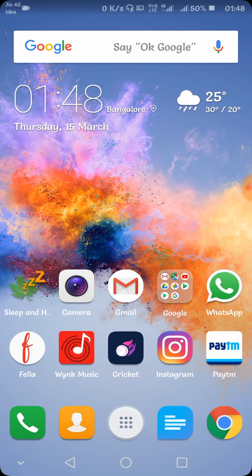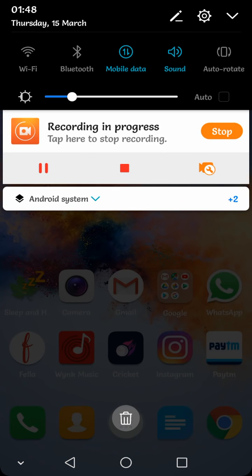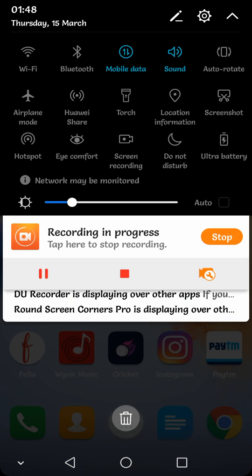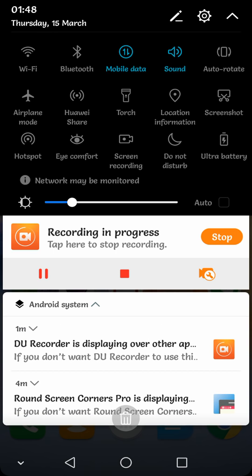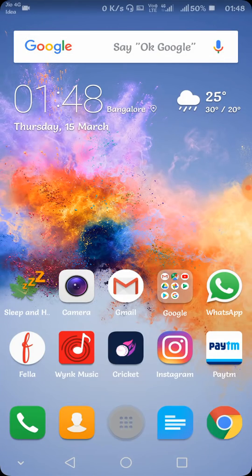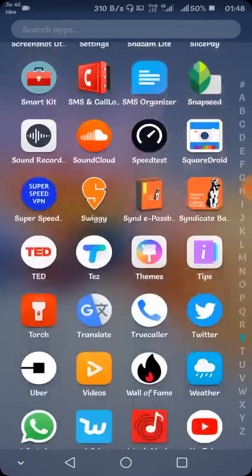Coming back, I have kept the default theme so that you can compare what the changes are in the newest EMUI 8.0. Coming to the notification panel, as you can see the notifications are grouped up, and they are of Android Oreo style, and there is no change in icons though. Let's see what the other changes are.